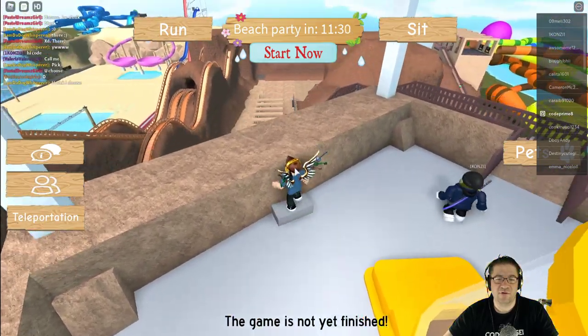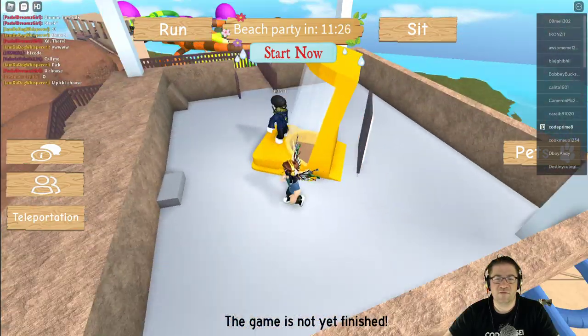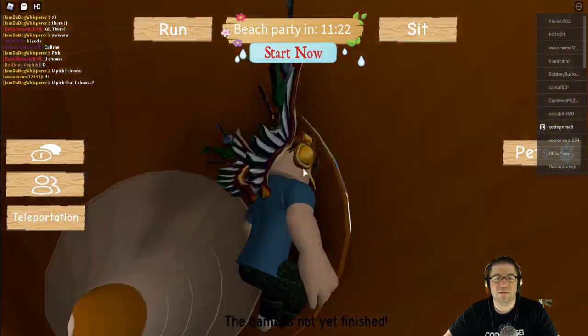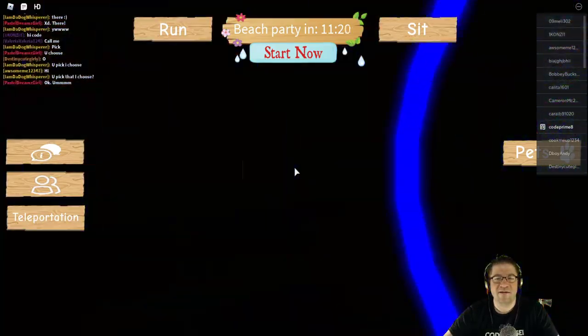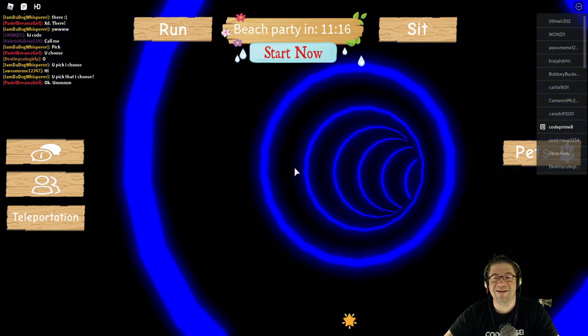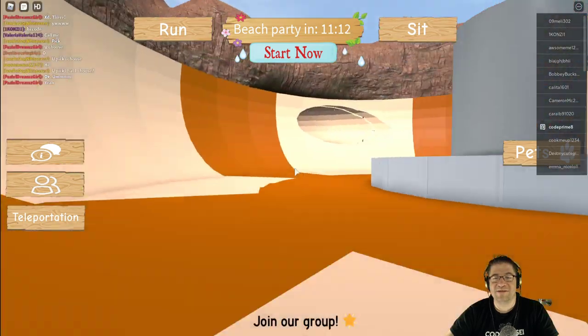Do I need to step on this? No, this is just a loose brick. This is Devil's Peak. All right, step in, buddy. Go ahead. Okay. Whee! Oh, there we go. First person. Oh, wow. Oh, that's cool. Oh my gosh.